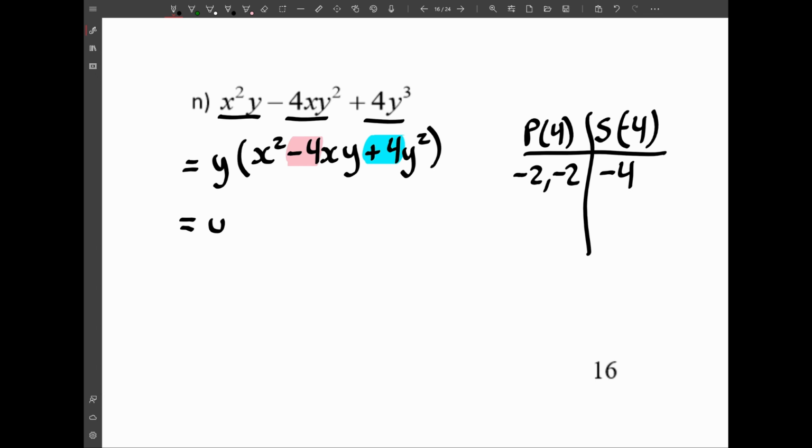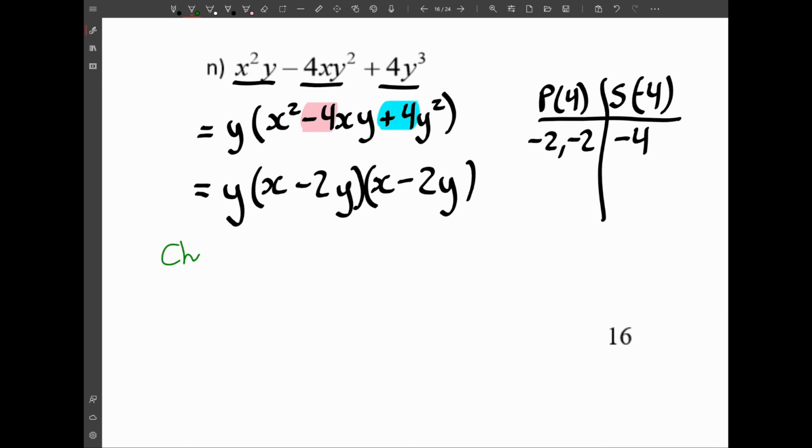So this time the only difference is bracket, bracket, bracket, bracket. Not only do I need to put an x in place, I also need to put a y in place so that y times y gives me that y squared. So I'm going to make myself a little more room here. So this is going to be minus 2y minus 2y. And if you're not convinced, let's do a quick check to finish this off. So we're going to do our y times our x minus 2y times our x minus 2y.